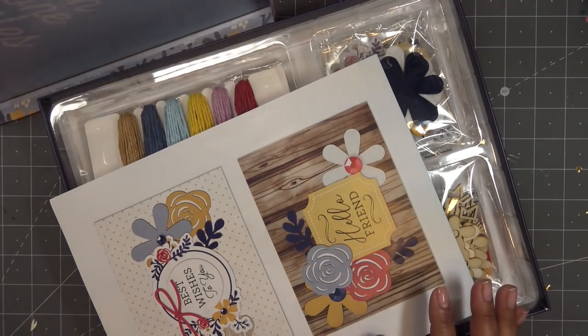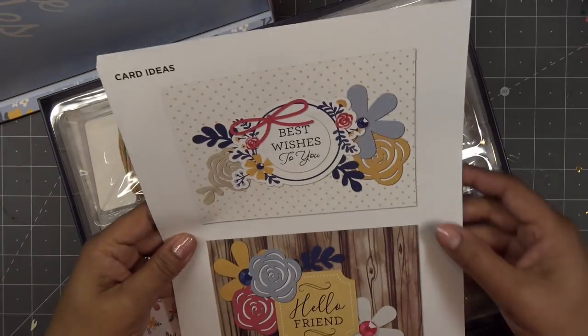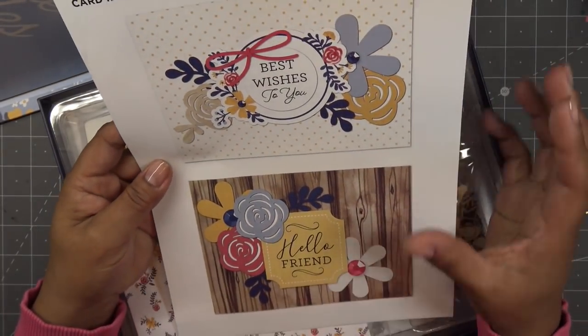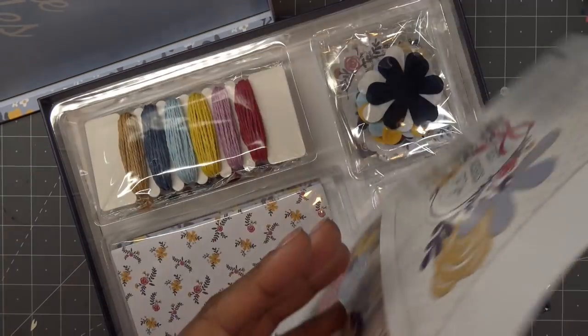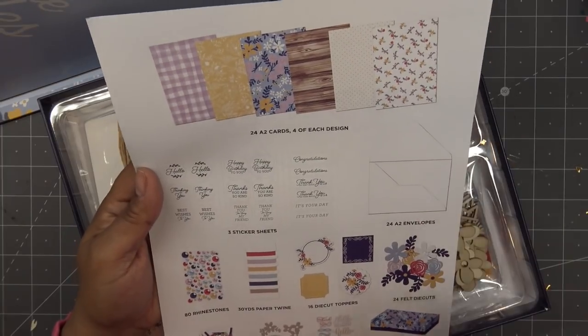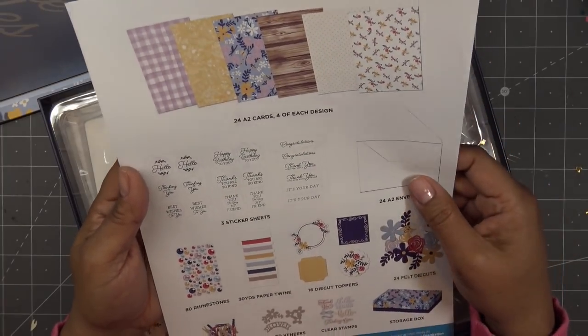Really nice weight box. It has card ideas right on the top here, and as you can see, really nice big images, and just a couple of ways of layering up what's in here. It says it has 24 A2 cards for each design. The other box is a slimline set, so I'll show you that in just a minute.